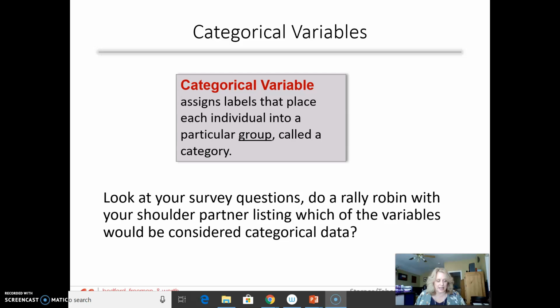As we look at categorical, some of the things that I see off the top are class period. Even though it's a number, you could say first period, second period, it's still putting people in a group. Extrovert, introvert, that would be grouping. Are you opposed to the death penalty? That would be categorical. Hopefully you're getting an idea of what I mean there.